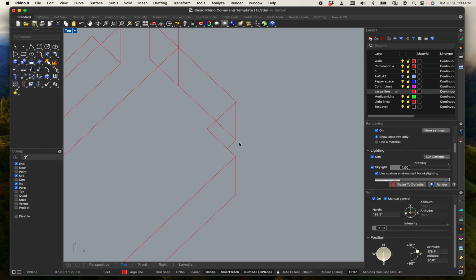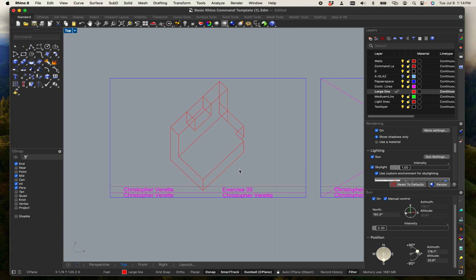Again, nicely enough, I have a perpendicular, so there you go. We drew the first shape. And the reason I want you to draw it this way, guys, is that at the end of the day, let's face it, how many of you know how to model this thing? Maybe a few of us, right?